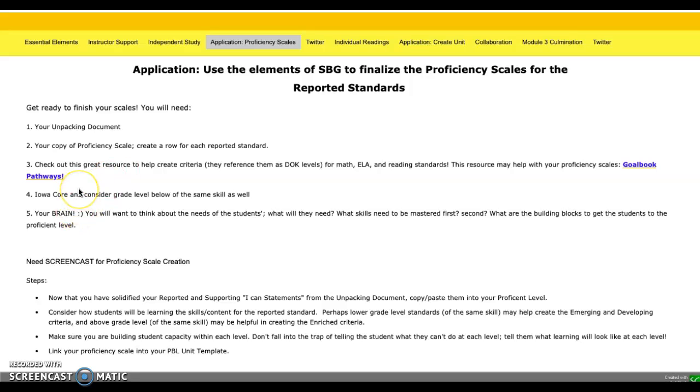Obviously, the Iowa Core is going to be huge in creating our proficiency scales, and the grade below of the same scale and sometimes the grade above also helps make the scale. And of course, your brain. Too often we walk away from the art of teaching and we get too much into the science of it. So we're going to be pulling out your expertise. What do you know students need to be able to do in order to do the next step of learning?